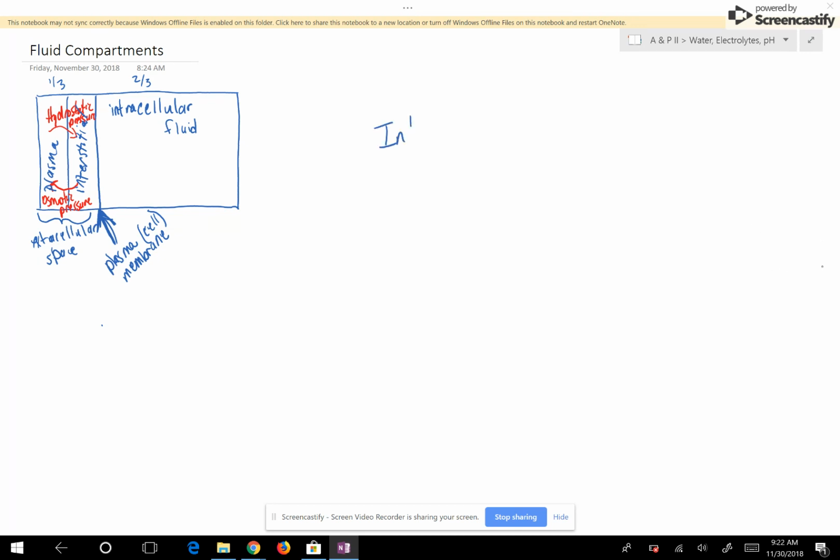In between your interstitial fluid and going back and forth to the intracellular fluid, the way molecules are going to move is divided by what molecules they are. You remember water? Water's the universal solvent, and it's going to move by osmosis.